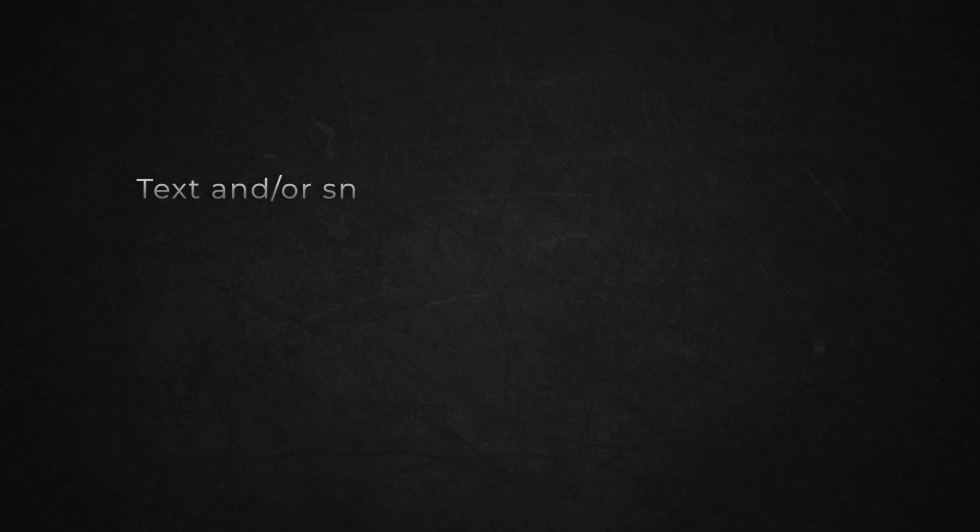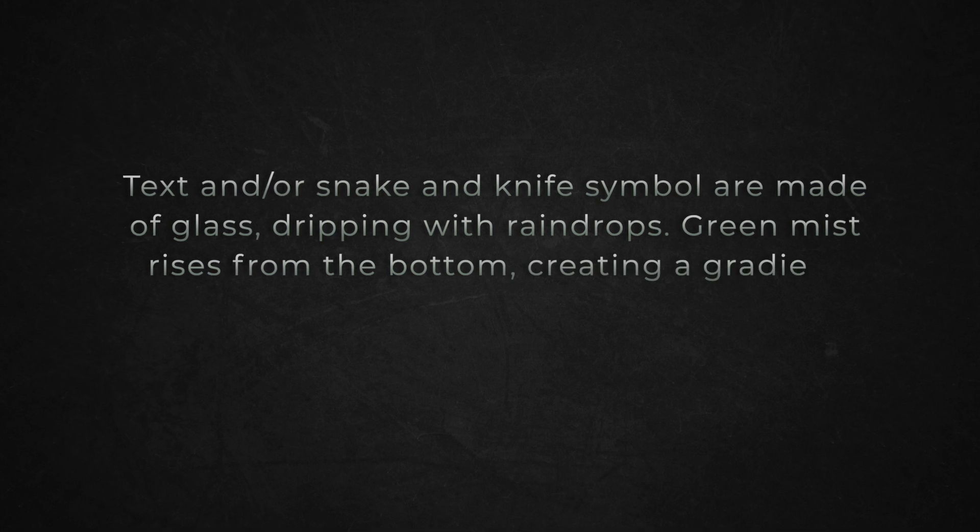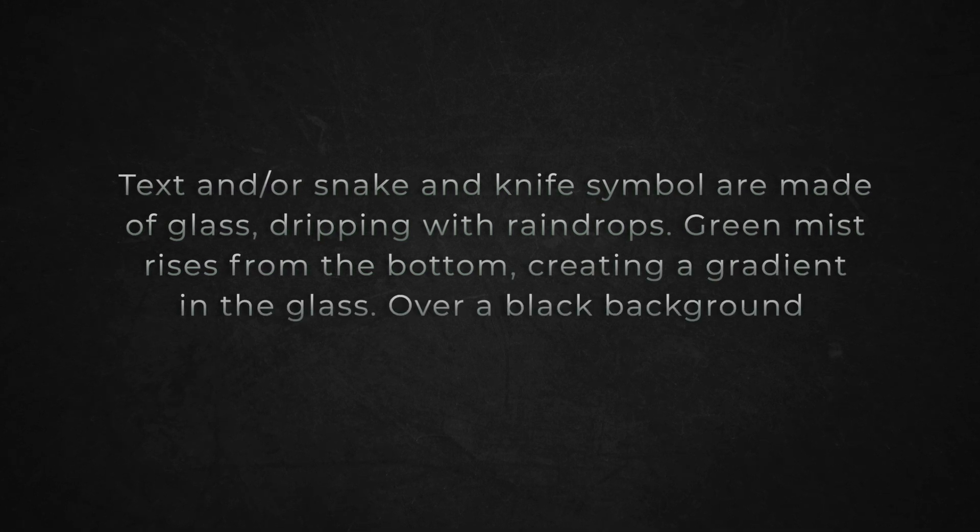Here are some notes I made on what the book cover could look like. I didn't end up using all of those elements, but there are certainly some recognizable ones that made it into the final version. The ideas here are mainly things I took from the book itself — there's a lot of glass and rain, and in the opening chapter there's a chemical warfare attack on a town with a lot of green mist in the air. Green is also a recurring color throughout the novel and symbolizes the idea of control. I knew I wanted a darker color scheme because the tone of the book is sort of dark.